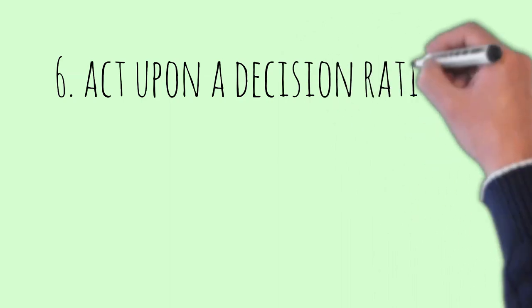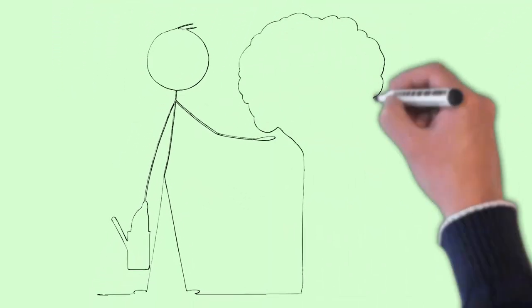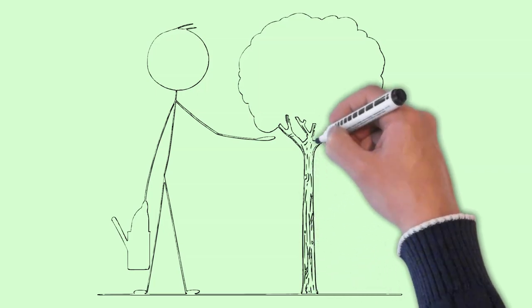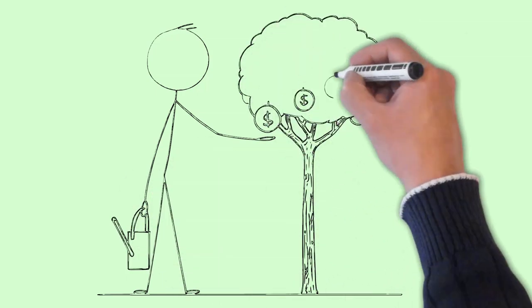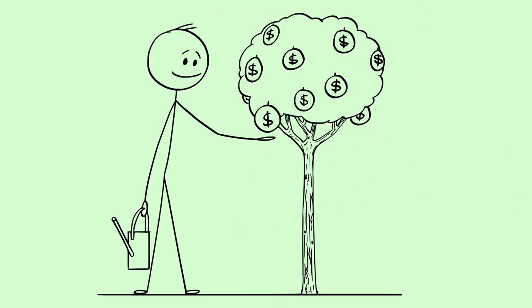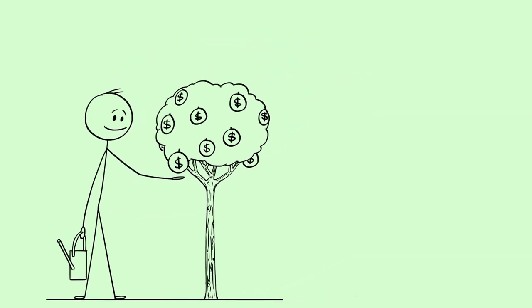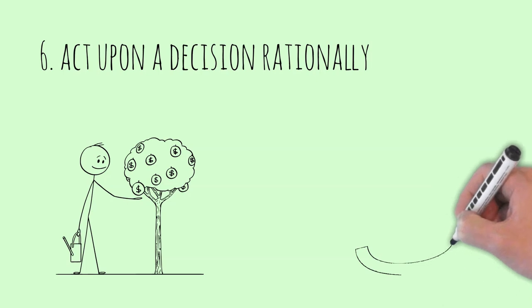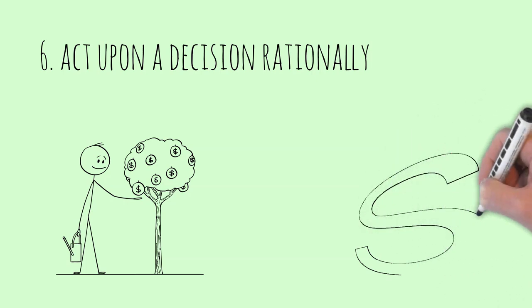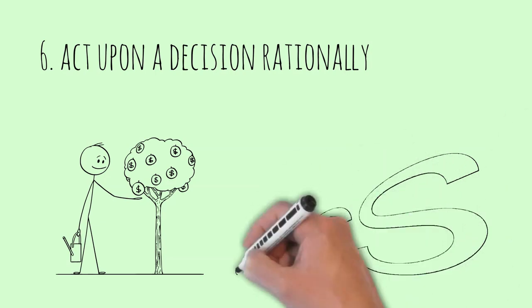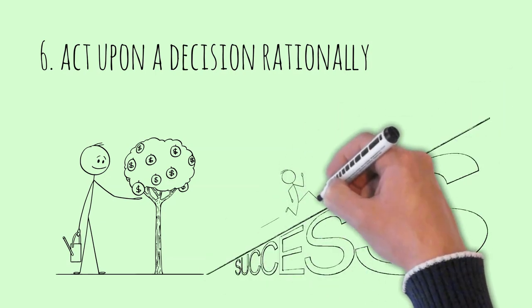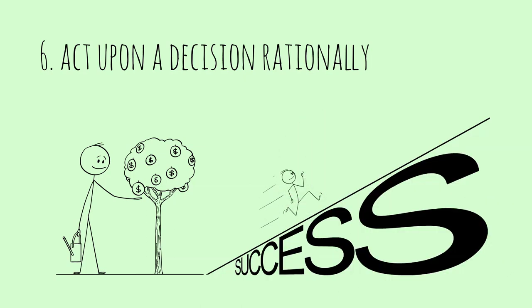Number 6, Act Upon a Decision Rationally. Bahagi ng Formation of the Will ang pagkilos o pagsasakatuparan ng mga desisyon na pinag-isipan o plinano ng maayos. Hindi sapat na nagplano lang o pinag-isipan lang. Sa Formation of the Will, importante dito yung pagkilos ng mga estudyante natin at higit sa lahat, paano nila isinasagawa ang kanilang plano o desisyon. Dito papasok yung kahalagahan ng aksyom na The end does not justify the means. Importante na naaayon sa moral standard ang mga pamamaraan sa pagkakamit ng anumang layunin. Kaya nga acting rationally. Opposite ito ng irrational acts. Ibig sabihin, mga kilos na pinag-iisipan, plinano at naaayon sa moral standard. Keyword, acting rationally.